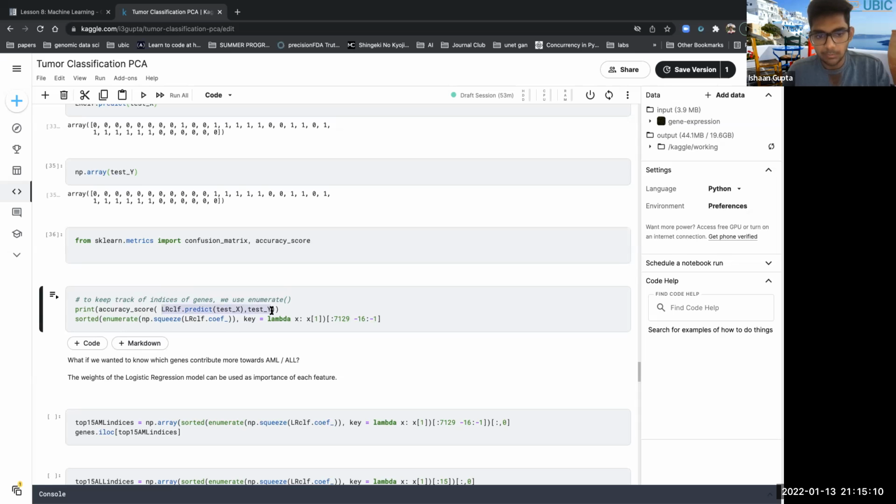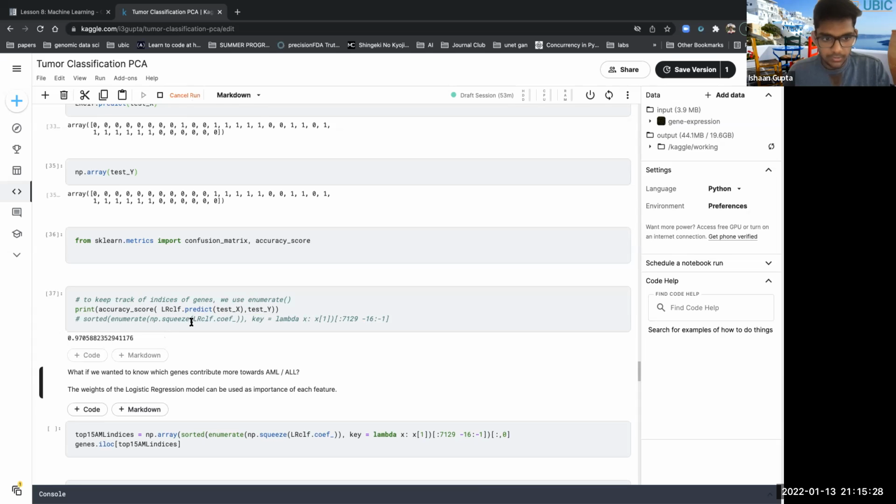These two are the input for the accuracy score, and that's what we are printing. So accuracy score with the predictions as the first argument, and then the real test y values as the second argument. I'll come to the second piece of code in a sec, but let's just look at that. So accuracy score is actually pretty good.